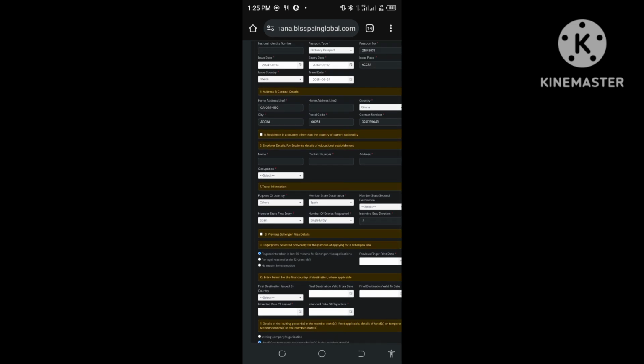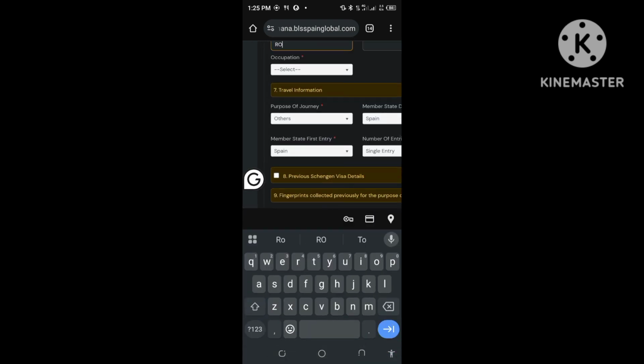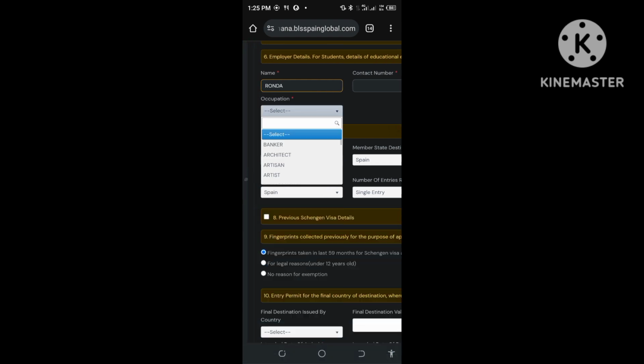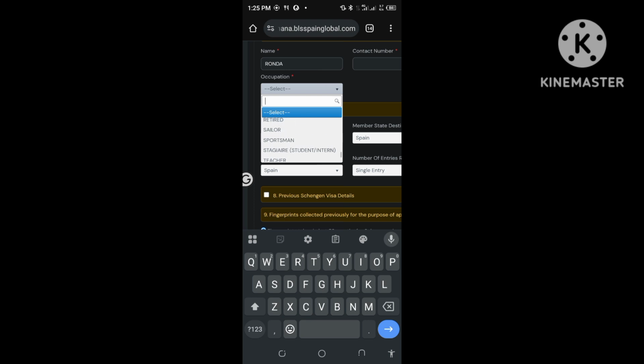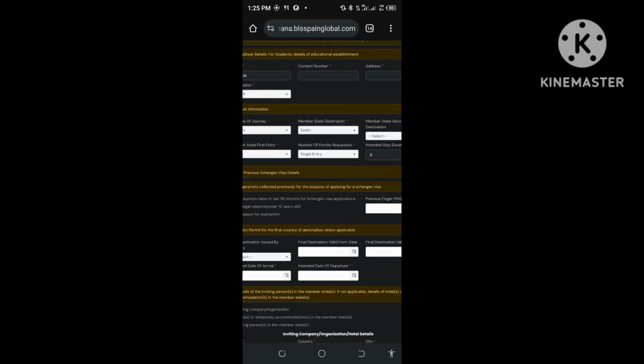Because the portal will be opening impromptu without any notification. But how do you get notified that the portal is open? Okay, you may call the BLS office to find out, right? On time, or they can give you the exact information on when the portal will be open for an appointment. And you can also check their website under the news and notification, right? So you can also check when the portal will be released for an appointment.